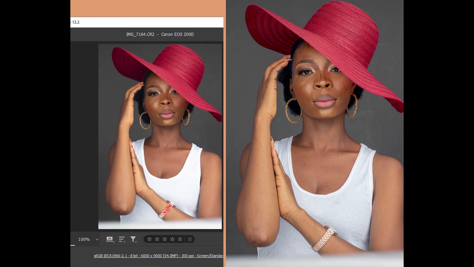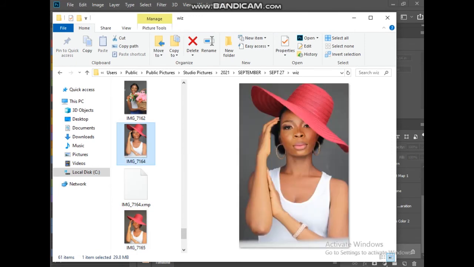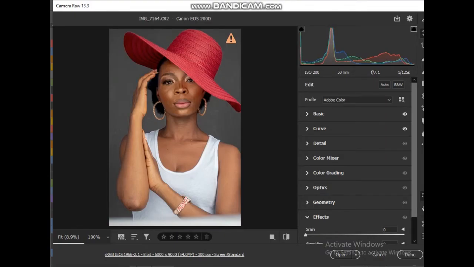Now this is the final image that was dropped. So I want to quickly show you what I did. Let me open the raw image, the one I've not touched. See? 6.4. Load it up. Alright. So now this is the raw image.